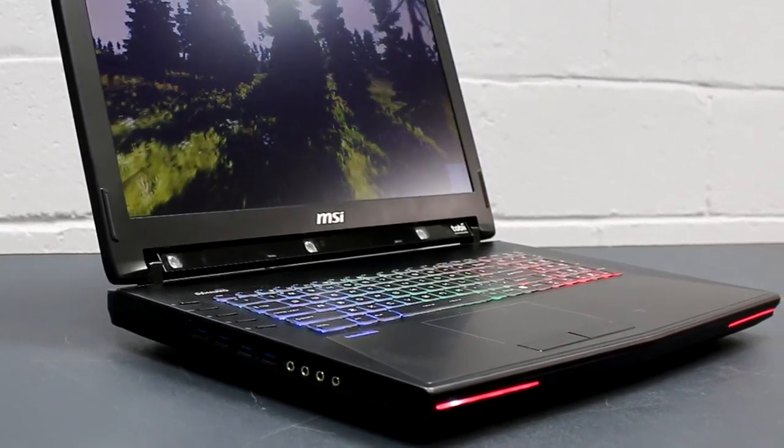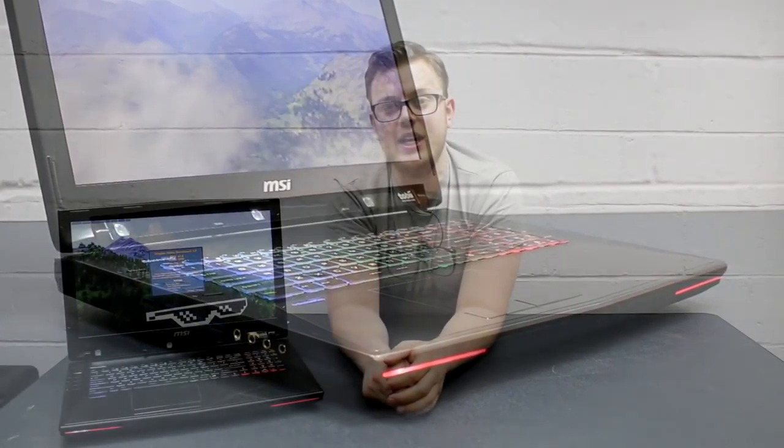And finally, the big downside of this bad boy: its price. Unfortunately, if you're not making the swag dollar, you're not going to be able to afford this bad boy at £2,699. But that price tag is justified in the specs, but most importantly, it's justified in some of the equipment that you get in here, including the Tobii sensor bar.